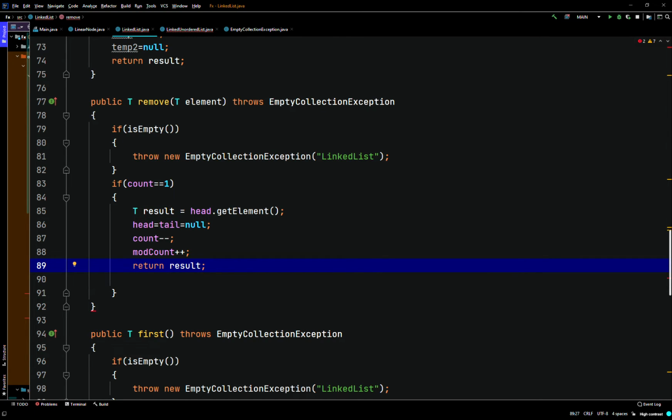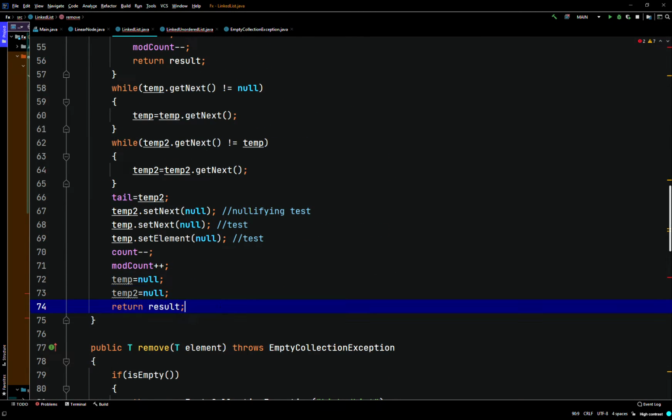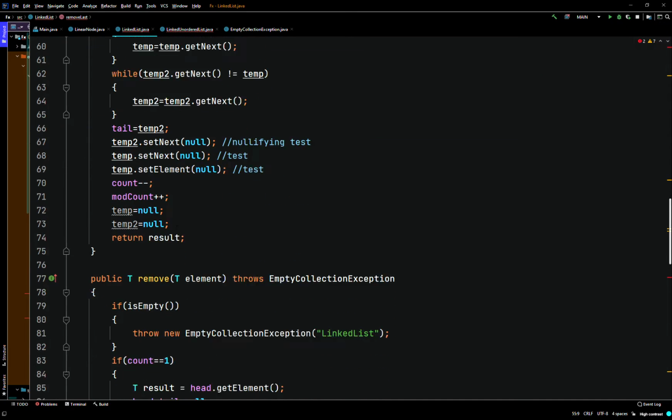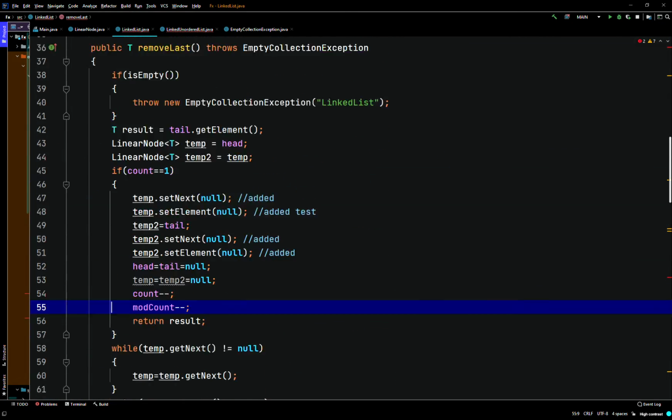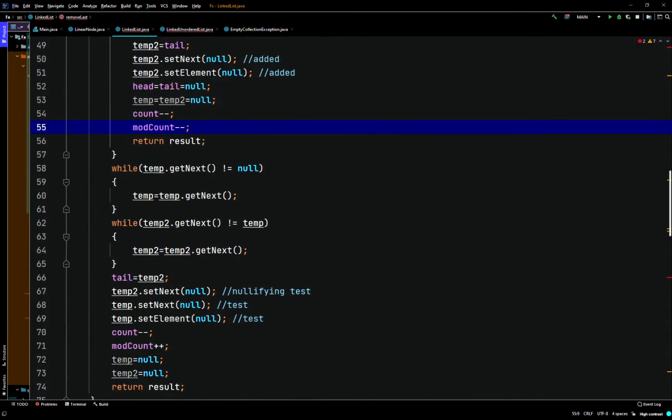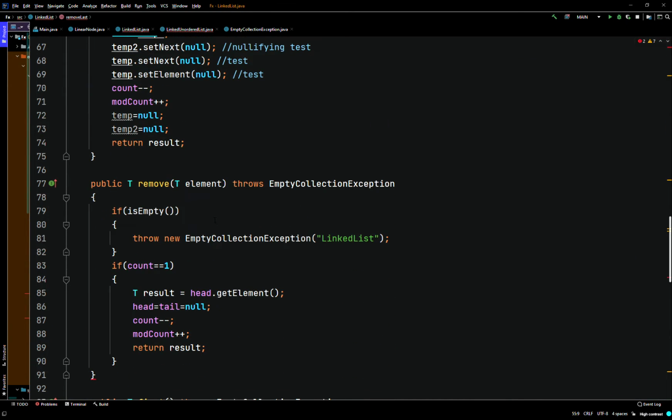So again, we could do the same thing as above, but we'll just see if it works, and we'll work with this for now. If this method works and it actually is doing what we want it to do, then we'll come back and change this one and that one, the one above, this one, remove first. So we're returning result here if count is equal to 1.